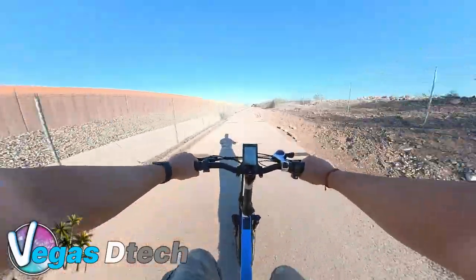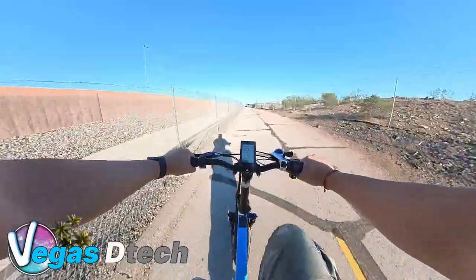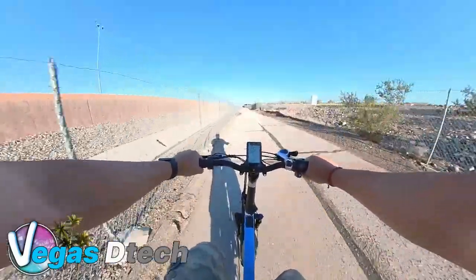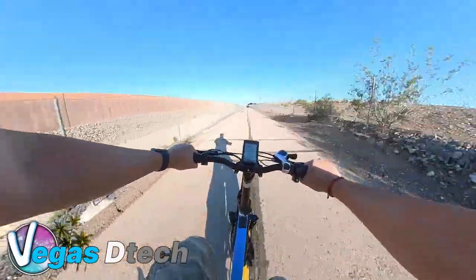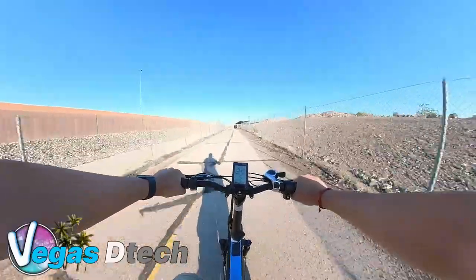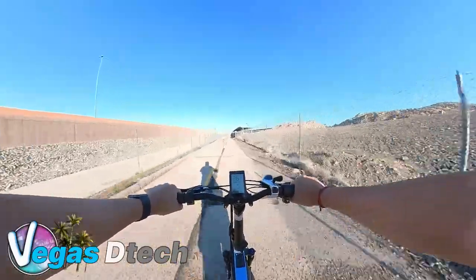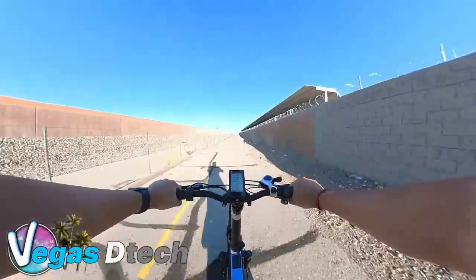Averaging 24.8, 25 miles an hour. Going up a slight incline, 26, 25.3. Man, these big beefy tires are nice. You have a little bit more confidence, man, when you're riding around on the big 4-inch tire.